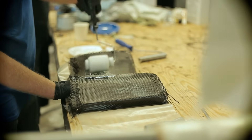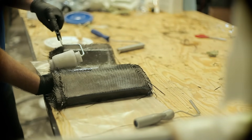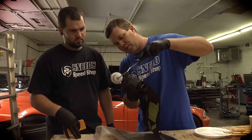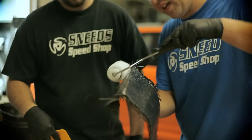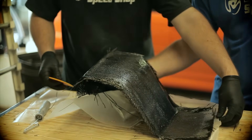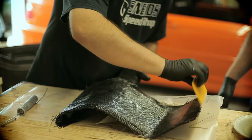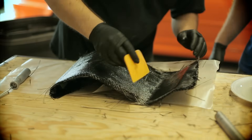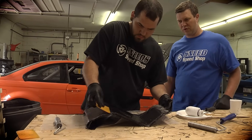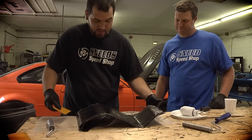With this last coat you want to make sure you get everything very well covered — it's the last bit of resin that goes on. Don't put too much on, just make sure it's well covered, especially out here on this very complex curve where it doubles over twice; make sure you get it all pinned down all the way to the edges. Now we're going to use this specialized tool — aka a body filler spreader — to squeegee everything out, which also helps the resin get down into the carbon fiber. Use light pressure; push too hard and you'll drag the carbon fiber or push out too much resin.